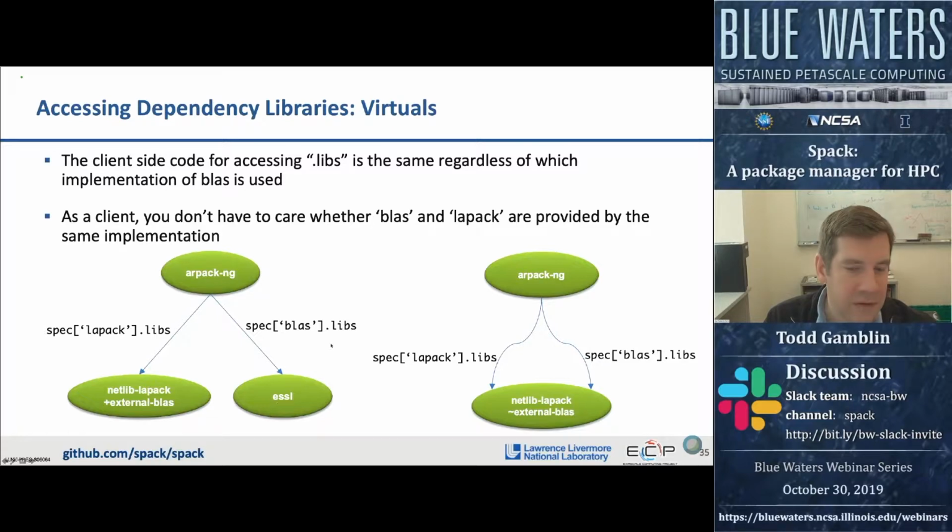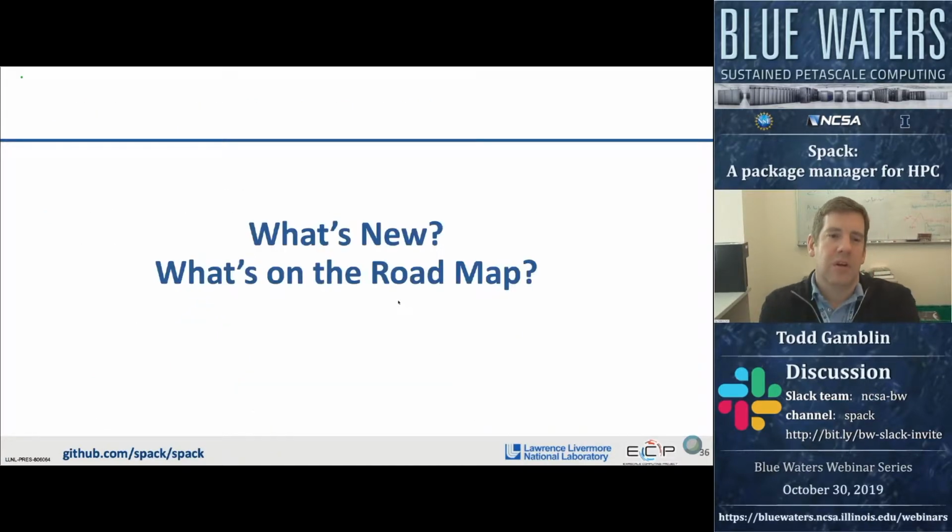But in our version, these LAPACK and BLAS providers' packages tell you how to find their own libraries and their own headers, and that's provided through this interface. There's more on this in the detailed Spack docs. I just wanted to give you a sense of what's possible in the packages. Okay, so that's kind of the gory details of what Spack does under the hood. It's a pretty capable dependency manager.